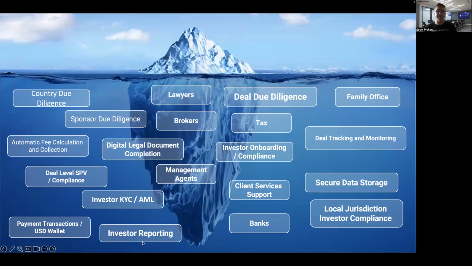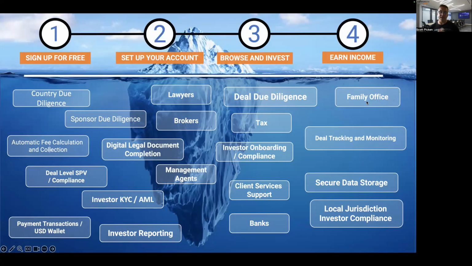So to put it in perspective, if you want to do it all yourself, these are just some of the steps: country due diligence, sponsor due diligence, SPVs, KYCs, investor reporting, lawyers, brokers, legal, management agents, due diligence, tax, investor onboarding, client services, banks, local jurisdiction compliance, deal tracking, family office, all of the stuff. Or you can use technology and have 4 simple steps. Literally sign up for free, set up your account, browse the investments, and ultimately invest in the deals, in terms of the process, and earn an income.